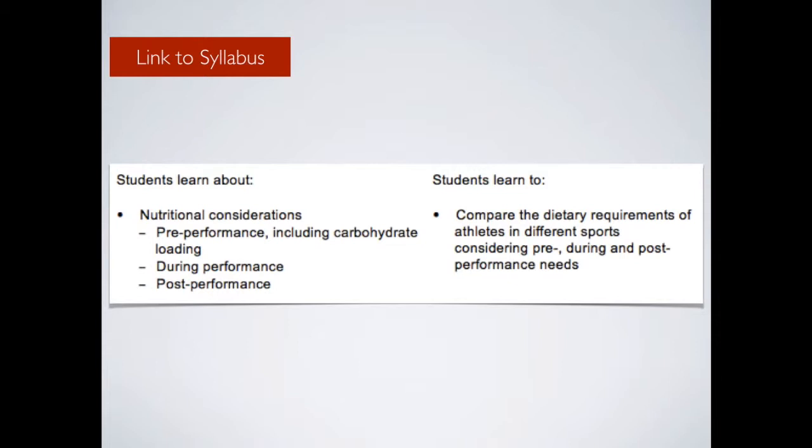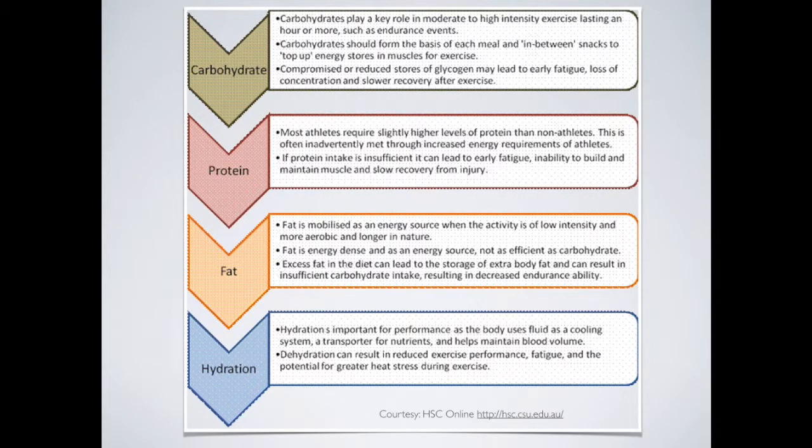We'll be considering pre, during, and post-performance needs. Throughout this presentation you'll hear about endurance athletes and other athletes like gymnasts and soccer players, giving a sense of the differences between those sports. Carbohydrates are commonly believed to be the best nutrient for sports performance — the most easily accessible and usable nutrient for the body to break down, metabolize, and create ATP. It doesn't require oxygen to create ATP, so both anaerobic and aerobic systems can use it.